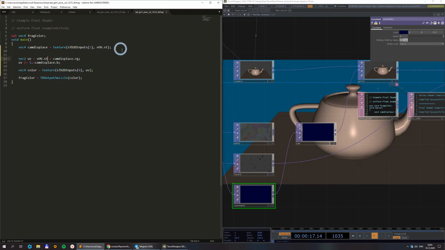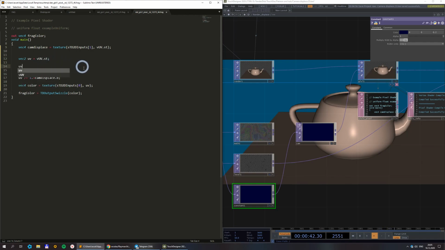Let's first, because we need to move it before we do any displacement, let's leave it UV here. Now nothing has changed, I just changed the position. Now we have here UV and adding displace a bit later.